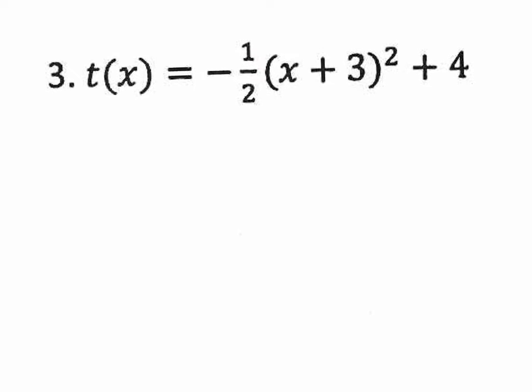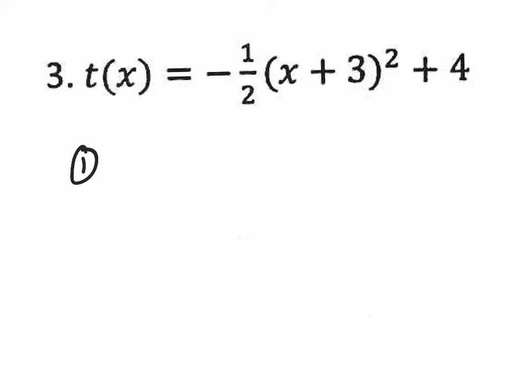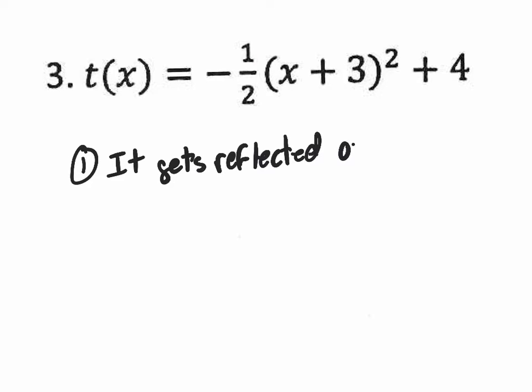How about number 3 here? What's the first thing to try to state with regards to transformations? It's up on your notes. The reflection. So let's write, it gets reflected over x axis. Now, what does that really mean? That means that it used to open up, now it's going to open down. Okay. What's the next thing that we could say? And remember, the first 2 things come from the A value. Does it get reflected? And then does it get wider or narrower? What do we say? Wider.